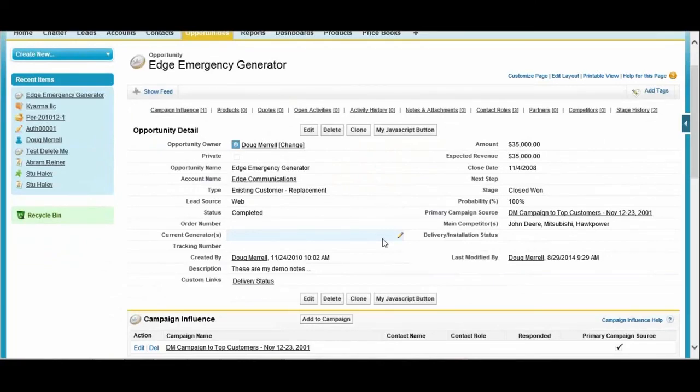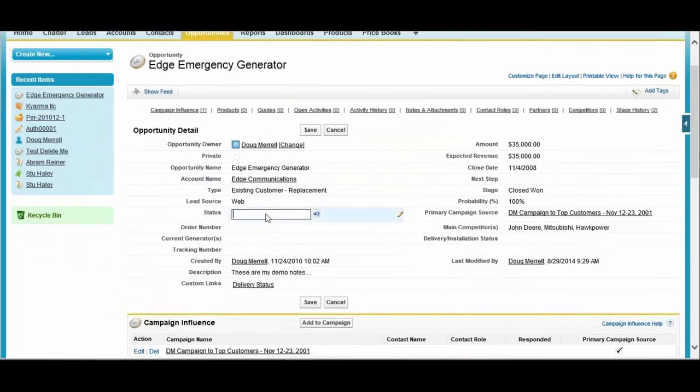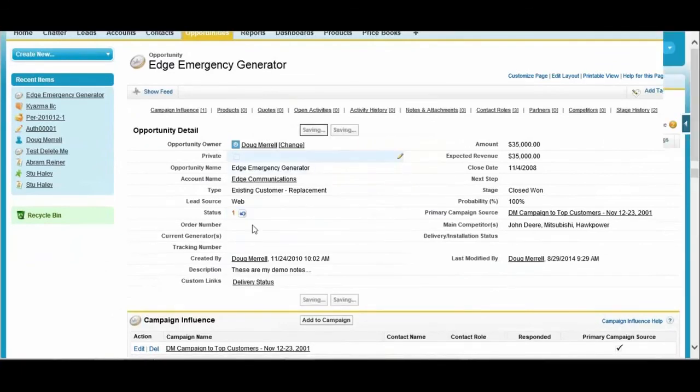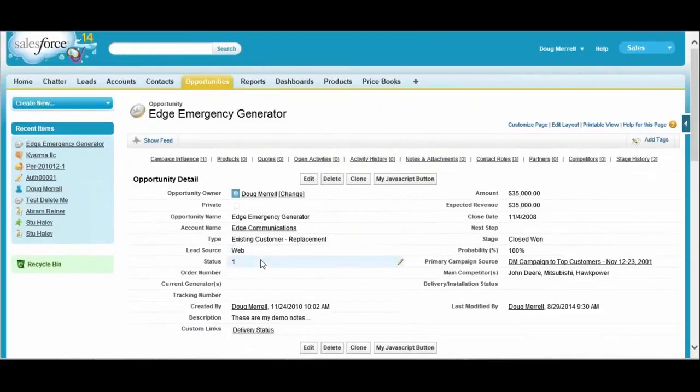Now, where a JavaScript button comes in handy is if there's a common function that people need to come in and click on or do, and you don't want people to forget to update a field or something like that. So if you had a button that says you've touched a client or something, and hit that button, and it has an incrementer that takes maybe status is a number field, and it starts with number 1, and the first time you run it, it goes to 1, second time you run it goes to 2, third time it goes to 3, and therefore you can run workflow off of that.